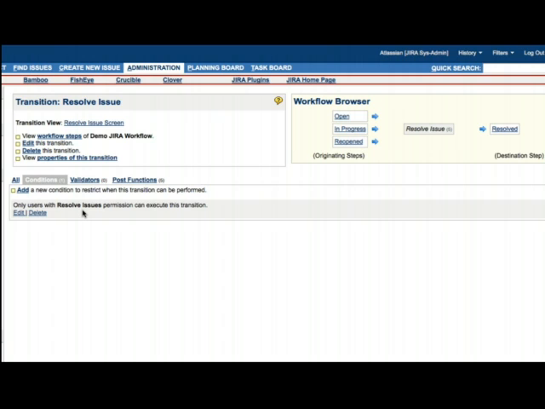And a condition will restrict the execution of a workflow transition until certain criteria are met. So if the condition fails, the user won't see the transition link. A validator will ensure that the parameters are met, that it'll check whether a certain field is true or false. And post functions are automatic actions that occur after a transition. So once you click a transition step, an order of operations occurs. You can have JIRA update some fields on an issue, send a confirmation to a manager, or send an email to a team. You can add a comment to the issue stating that it's been resolved. This is an automated process so that the user doesn't have to do any guesswork.